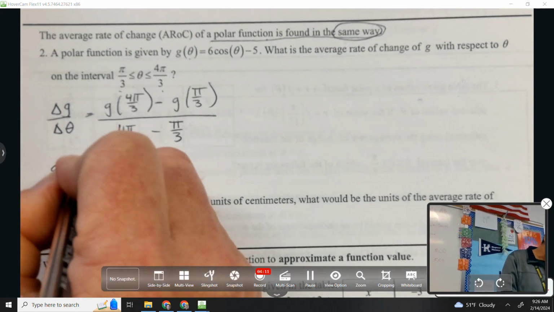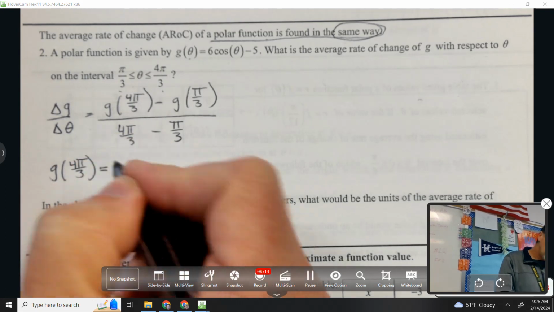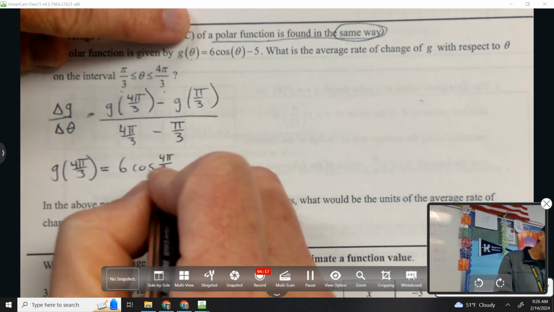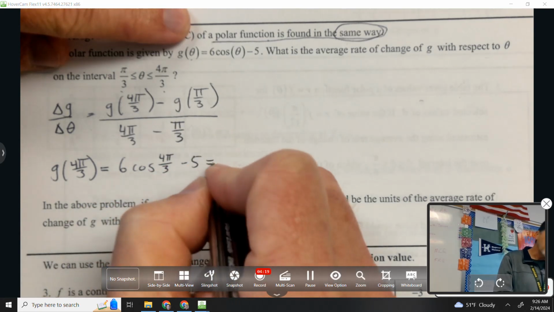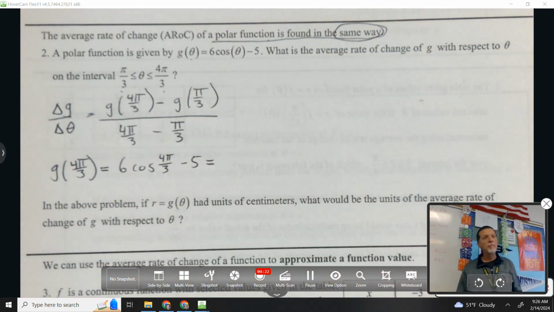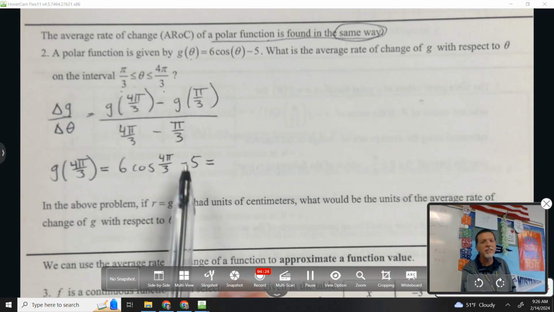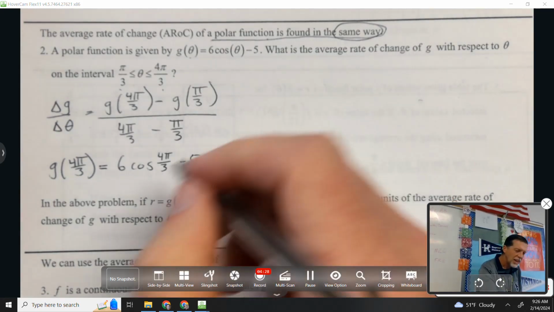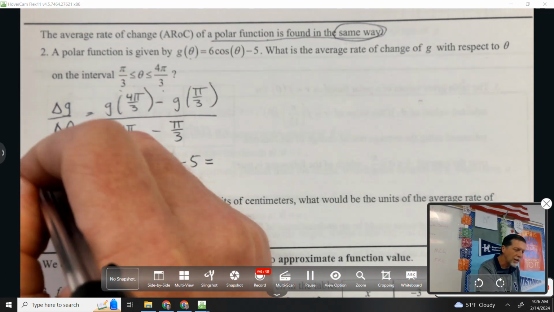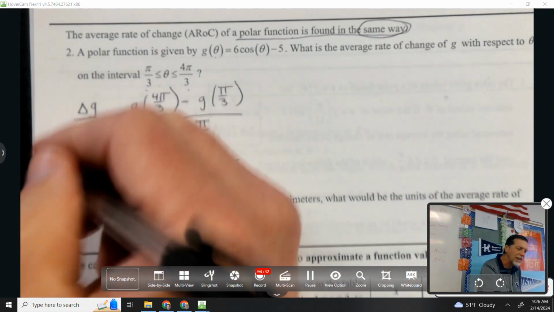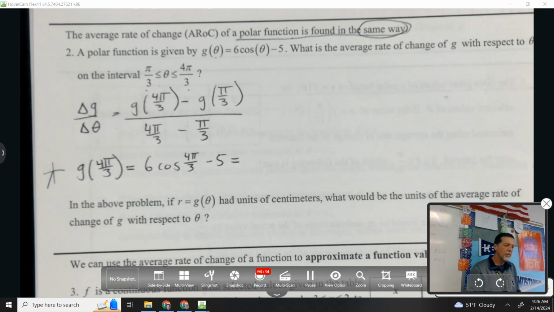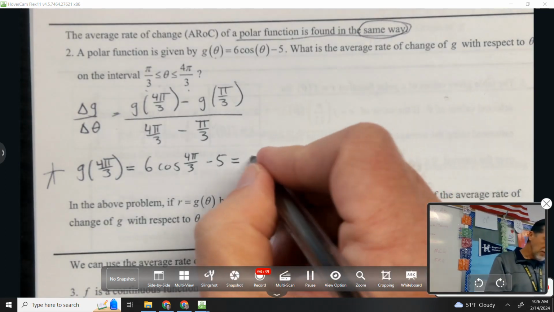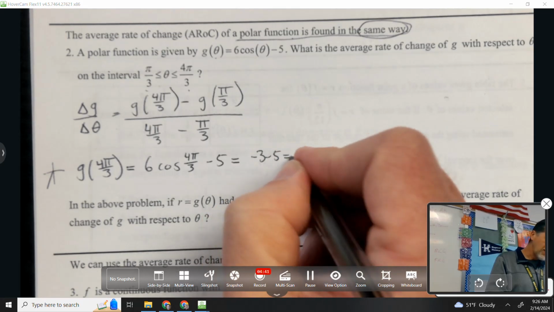So I've got to do a little bit of work here. Oh, look, still got to know the unit circle. When will it ever go away? Never is the short answer to that question. Cosine 4 pi over 3. It'll never go away. And will I ever have to stop drawing it? I don't know. So cosine 4 pi over 3 would be negative 1/2. So negative 3 minus 5 is negative 8.